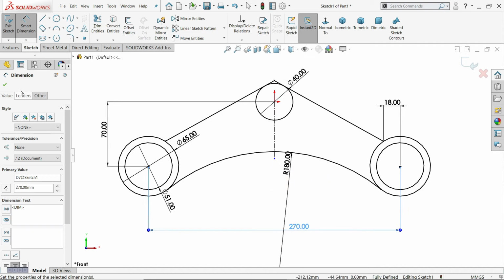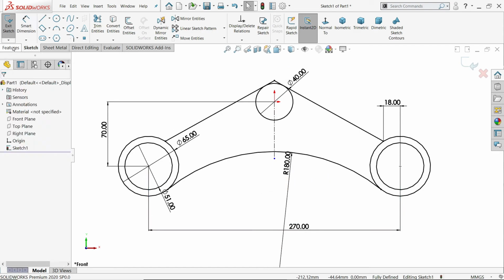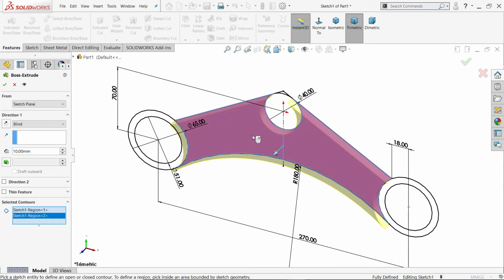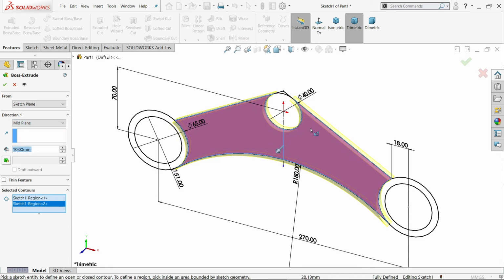Okay, go to feature and choose extruded boss base feature, and I'll choose first these two bodies. Keep end condition mid plane because this is our center body, so we will move in both sides, and the length 23 millimeter. See here, okay.